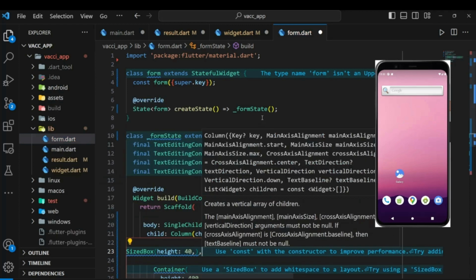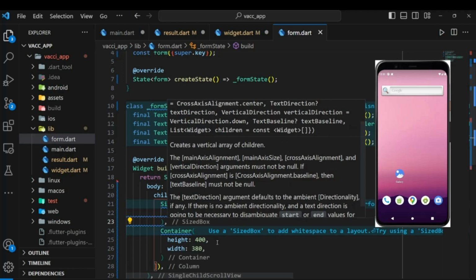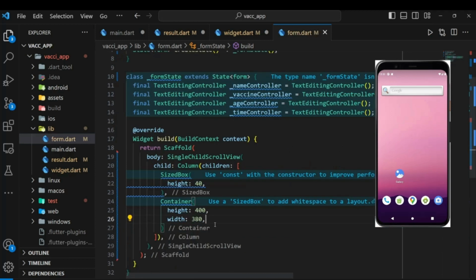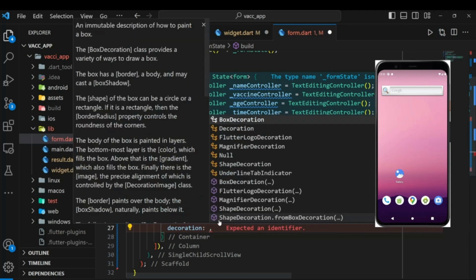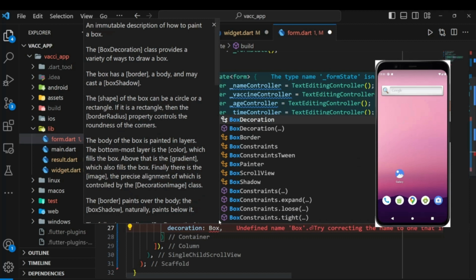Perfect. So let's format it, and now we can design. I can call decoration with box decoration.